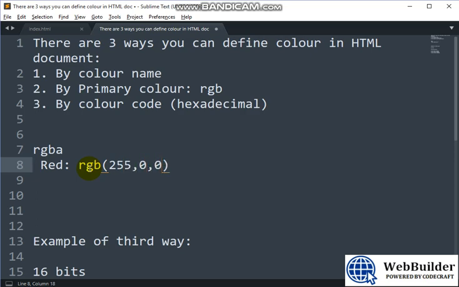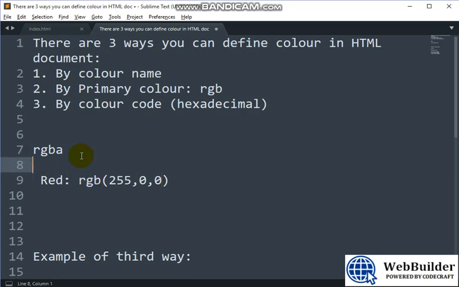The second one is 0, the third is 0. This is how to get red. If you want an opacity, that is like transparency, you need to add A, which is opacity.